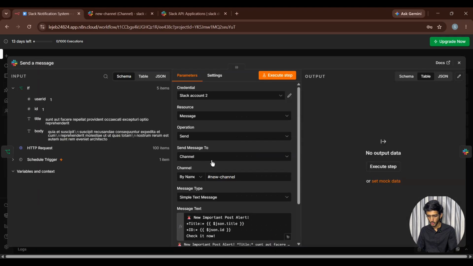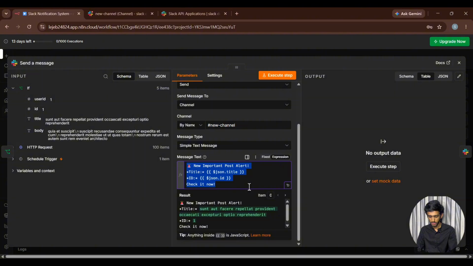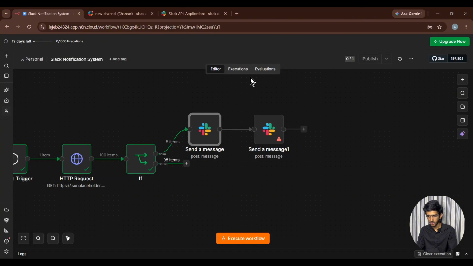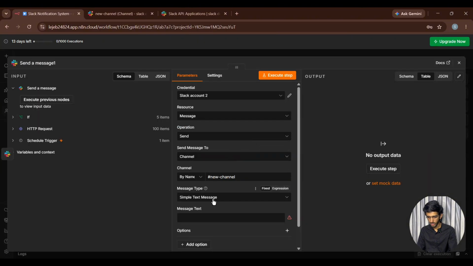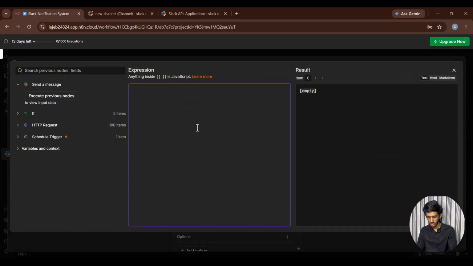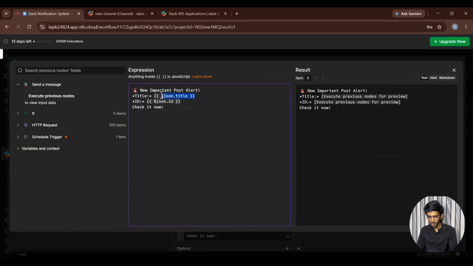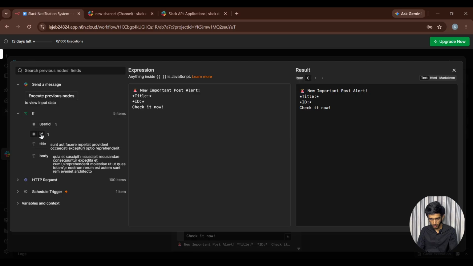Same message, just some things change. Put this thing here, expression. These are not clarified, so we remove this from here and put these things here, ID, title.